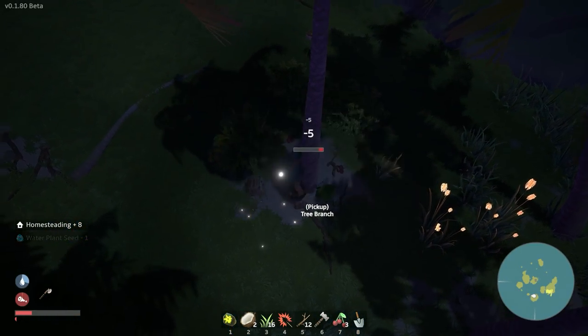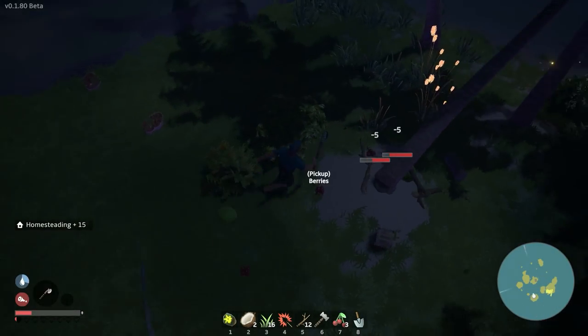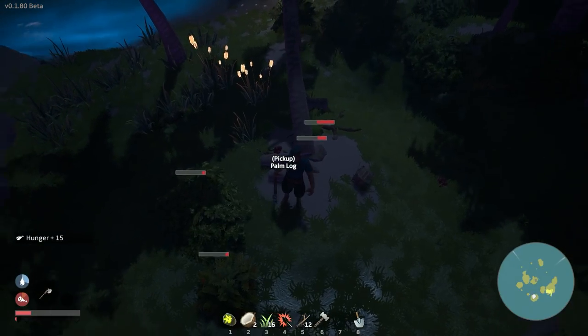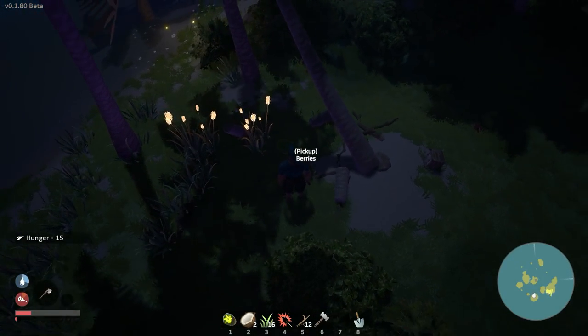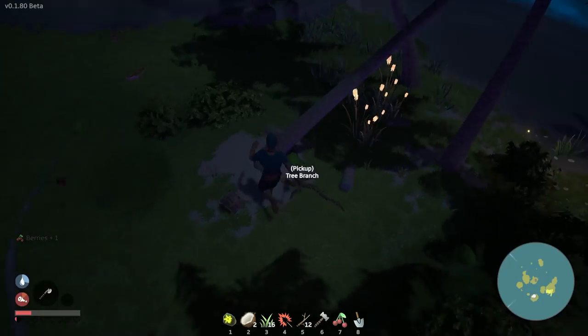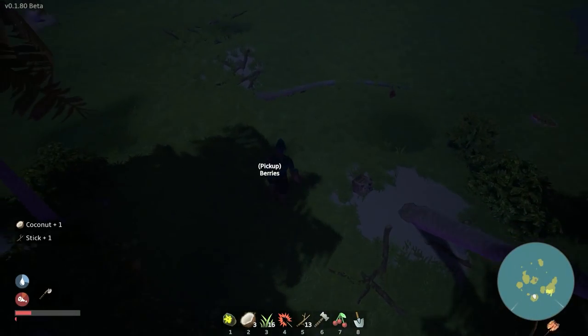Let's cut all this down. Give me all the food and water. Oh, no, this is not good. Now I'm dying again. There, eat that food. I just want a berry. There we go. Berry. There's a berry over here. I think there is a torch we can make as well. But I just don't have the inventory space to make anything.